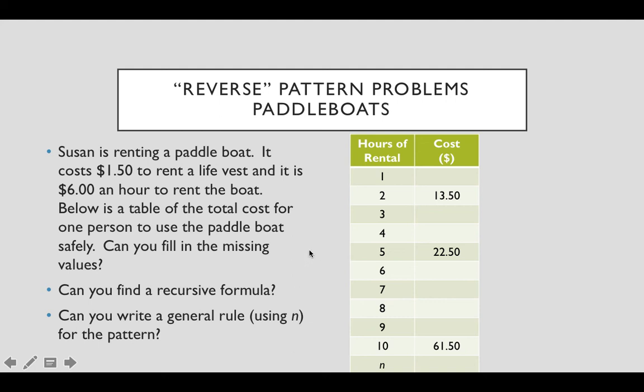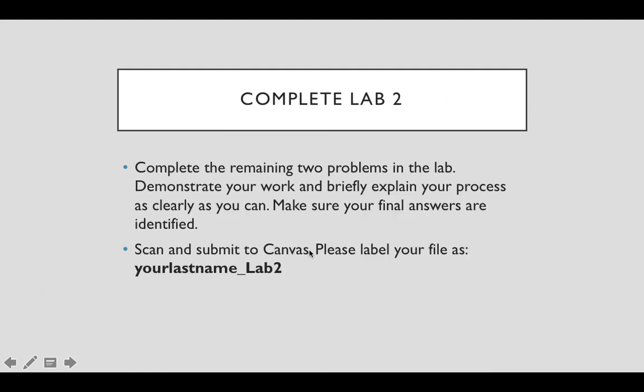So, ideally you have completed the 2 problems we already did, the sticker cube problem and Mary's cookies. What I'd like you to do now is to complete the remaining 2 problems. Again, show your work as much as possible, briefly explain your process, and make sure your final answers are identified. When you finish, scan and submit the lab to Canvas.